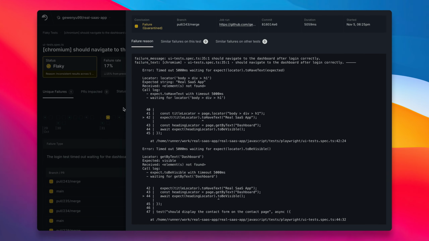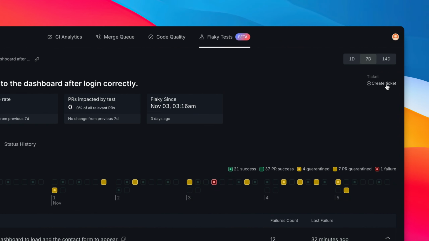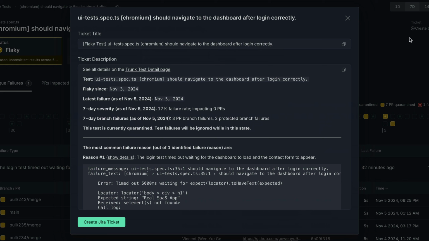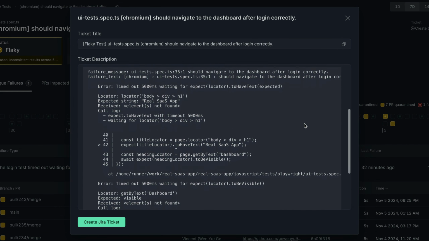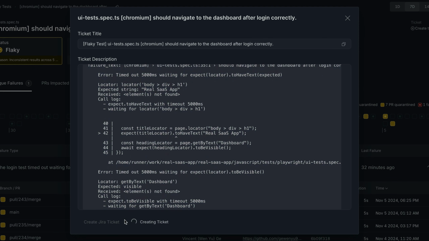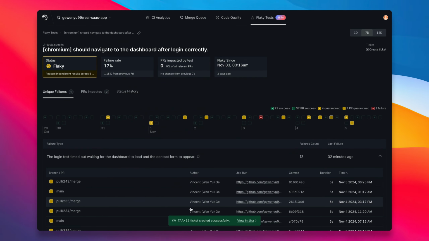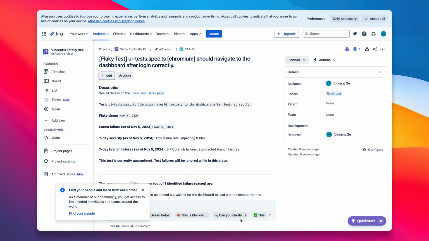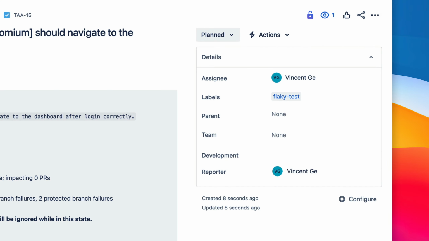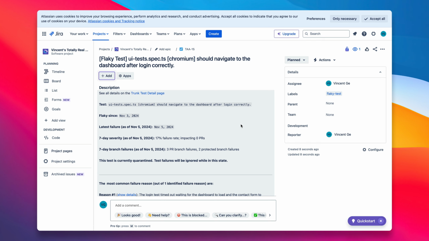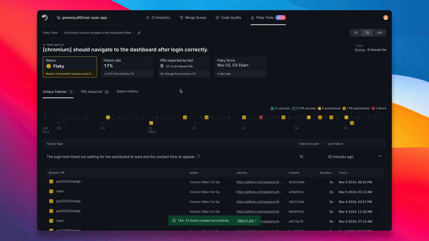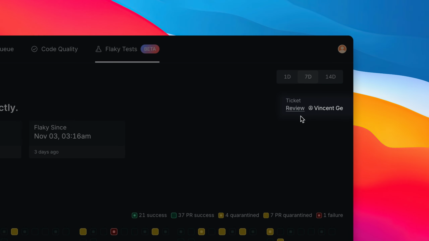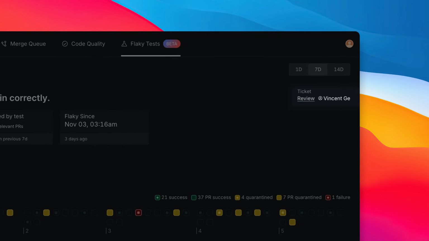When you've found your high-impact flaky tests, you want to make sure that it's tracked in your issue tracker of choice and that it's clearly communicated with the rest of the team if it's being worked on actively. Trunk will generate full ticket descriptions for flaky tests with context and common failure reasons and automatically create, label, and assign these tickets if an integration is configured. You can also use webhooks for further customization or automation. As your team picks up and works on these fixes for a flaky test, it'll be reflected in the Trunk Flaky Test dashboard in real time to avoid miscommunication and duplicated work.